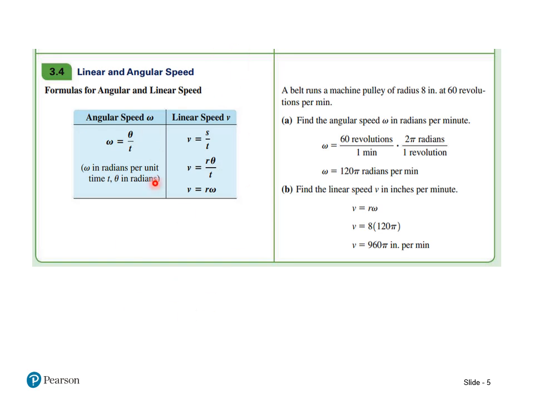Linear speed is kind of what we know when we're driving our car. This is what we've been dealing with all along. And remember, it's easy to remember the speed formula if you just think of a speed limit sign, 60 miles per hour. Miles per hour is distance over time. Miles is distance, hour is time. So velocity or speed equals distance over time.